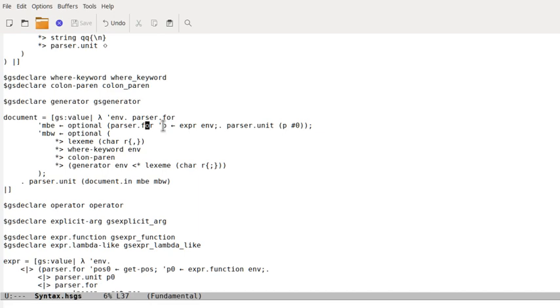Here we have a for with a single generator, and it requires a semicolon. And you can see here the new parser does as well.